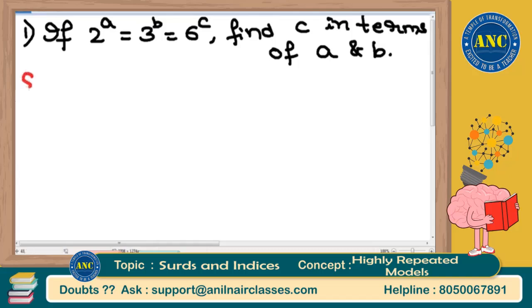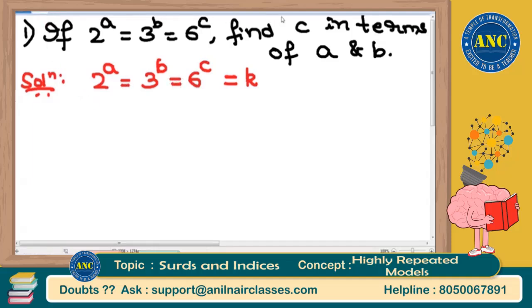Now listen carefully. Just 2 minutes before I told you a concept: a base to the power of some power, another base to the power of some power, again another base to the power of some power. If I raise any power for a base, it will ultimately result in a constant quantity, and they are saying that all these are equal in the question.